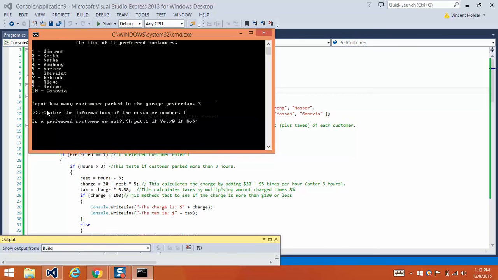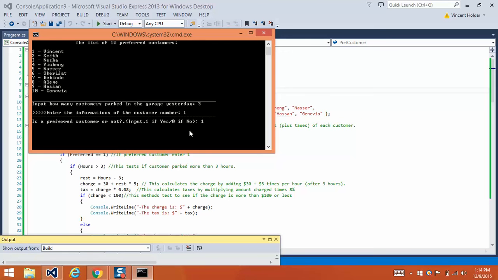Next, the screen prompts me to enter the information of customer number 1. It says, is it a preferred customer or not? Input 1 if yes, and 0 if no. For this first customer, let's say it is a preferred customer.